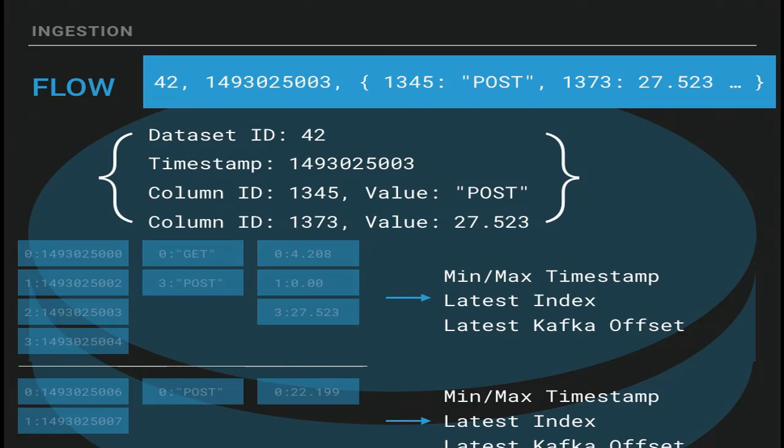We flush periodically and split the data into segments, essentially chunking the stream into pieces roughly by time, really by time ingested. The periodic flushes also give us the chance to maintain metadata per segment, like the minimum and maximum timestamp of data contained in it, as well as the last index and Kafka offset written to disk inside that segment. And finally, we also do a periodic checkpoint, like I mentioned, to track the Kafka offset that we guarantee has been safely flushed to disk.